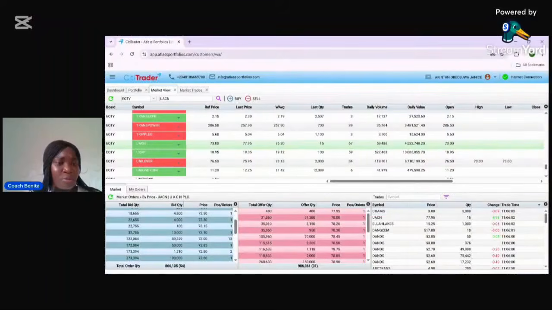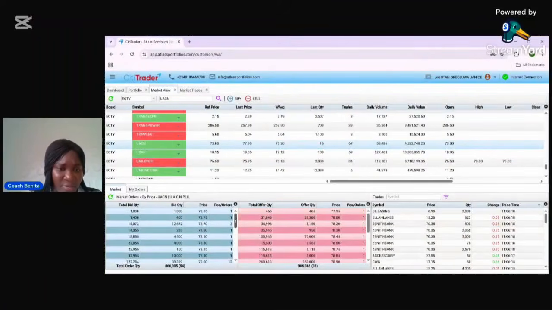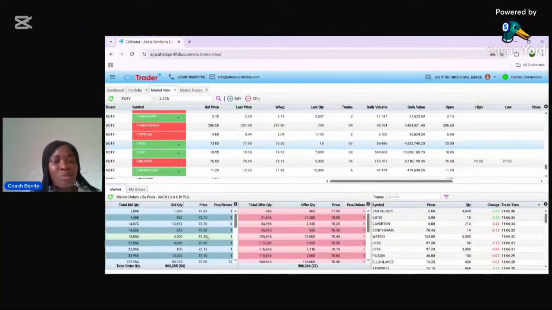But for me, that I'm using a real-time trade, if for any reason I've placed my order at 73.05 for a long time and I say that I want to get that stock that day and nothing is happening, I'll just come back and check what is happening in the market. Once I see it's looking like I won't get sold to at 73 naira 5 kobo, I can just slightly increase my price. Okay, let me come above these 18,000 units. So I can just leave this person that is 73 naira 50 kobo and come to 73.55. That okay, I still want to be sold to.